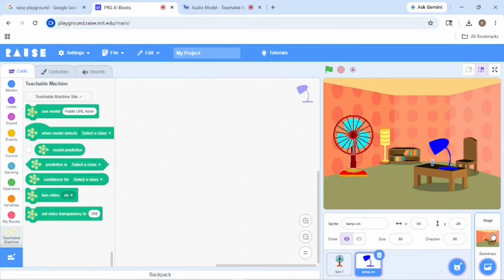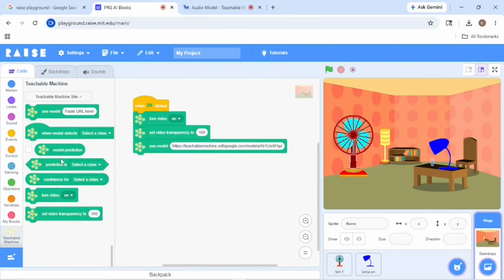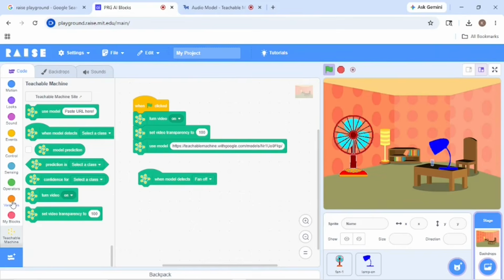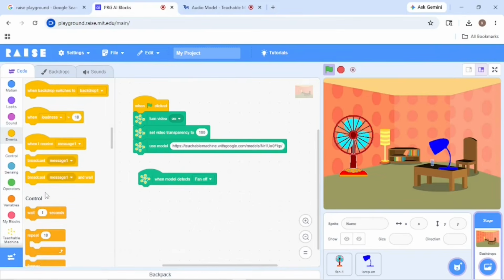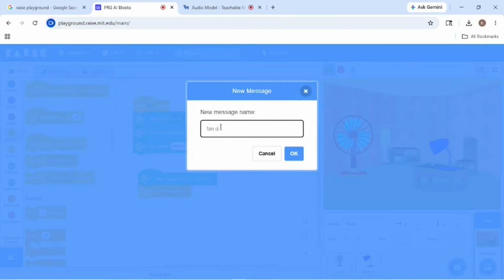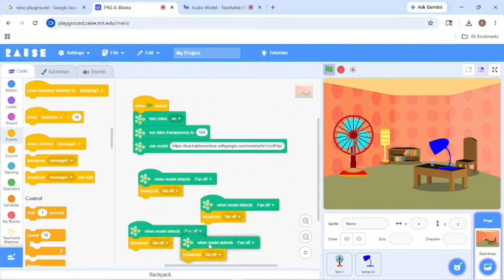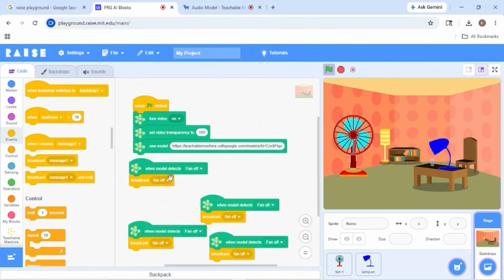So for that I'll go to stage and here I will take when model detects fan off, it broadcasts fan off. So we'll go to event and take broadcast new message fan off. Okay, and next make it duplicate 3 more times. Okay, now fan off is done.